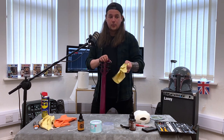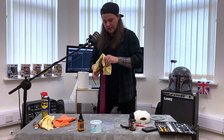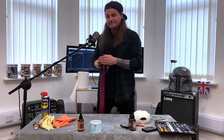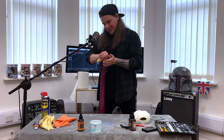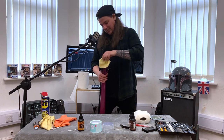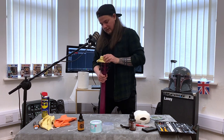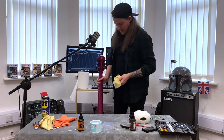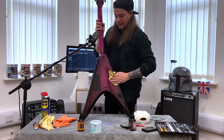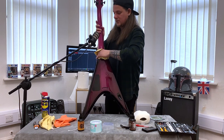He got it resprayed black with a white bevel, a little bit like Matt's custom, which you can't get. They're only made for him. So I was thinking to myself, that'd be a cool idea, wouldn't it? Just so I've not got the two the same. But because it's such a very, very pretty guitar, and they just look great as they are, I'm thinking, is that necessary? Is it sacrilege? If I ever were to sell, which I don't think I will, that would probably knock resale down, of course.